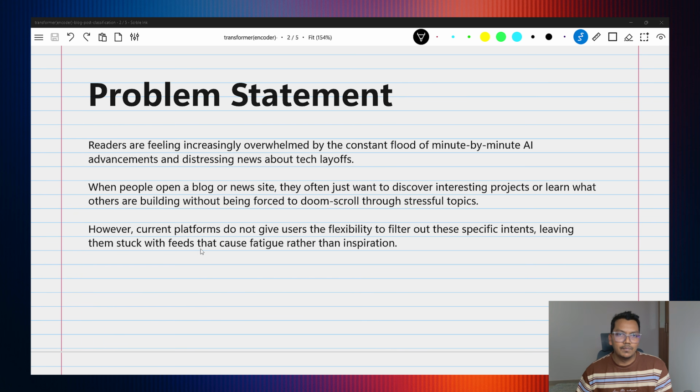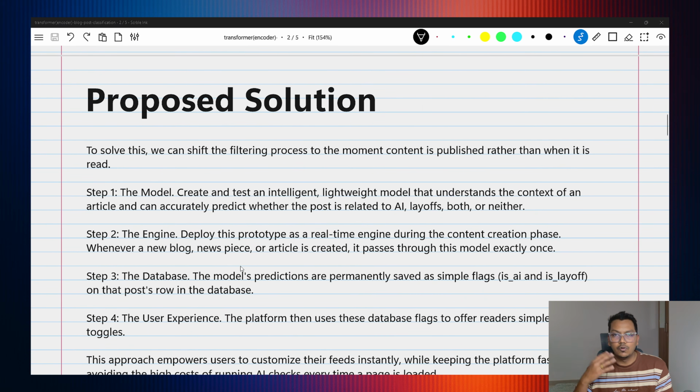So previously, before all of this, LinkedIn was inspirational, right? We were able to see how people are growing, people are working, and what decisions they are taking. But now all of them are kind of hidden behind this AI doom. Okay. That is the problem statement. So what are we going to do? This is the proposed solution.